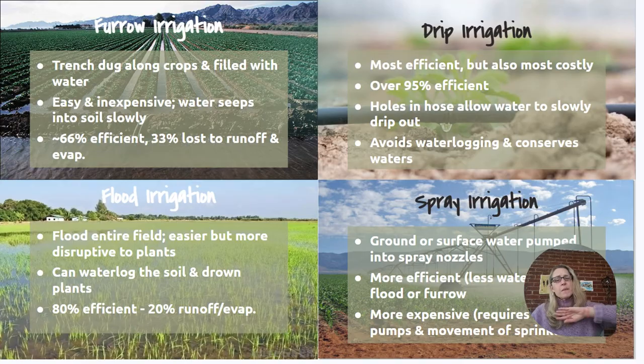A lot of times, sometimes they're straight and you can see that they're on wheels and they'll roll across the field. Other times they are a central pivot place where the water is pumped up, and then it's a rotating arm that goes around that pivot point. But the idea is that we're basically pumping water up. A lot of times we're using water out of groundwater in these places, not necessarily surface water, pumping water up from the ground, from an aquifer, and using it to spray across the field.